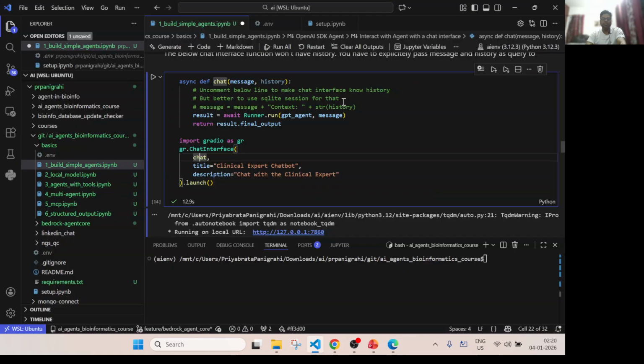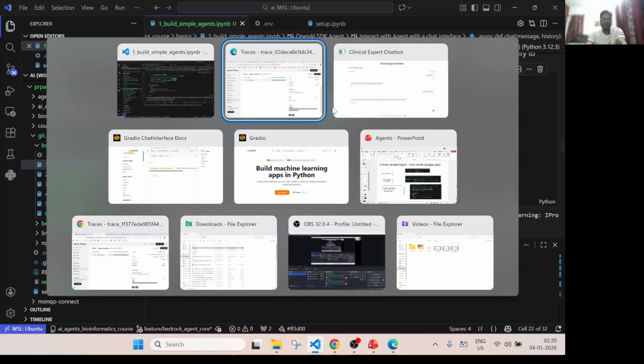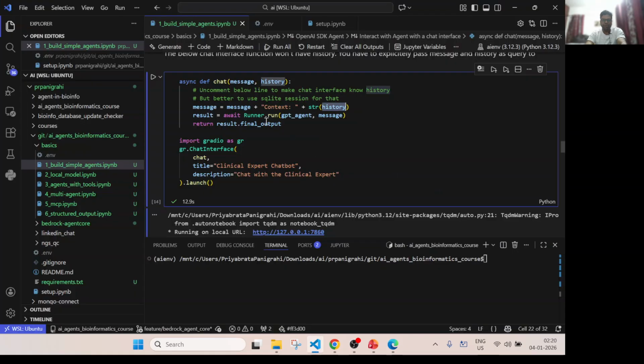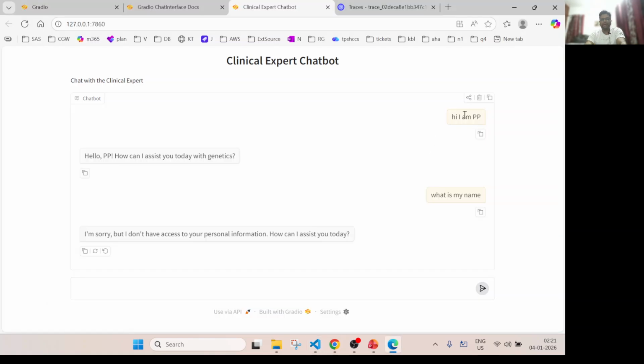To overcome that, there are two tricks. One trick is that you can simply append the history; I have uncommented it. So every time you add this history, which is nothing but all these things you see on this UI, we can pass that as a parameter to this message. That means the first time when we interact, "hi, I am PP", this output. So next round, this plus this plus this, all three will go to the agent, and you will get an answer. So the next time you chat, 1, 2, 3, 4, 5, 6, all this chat history will be passed along.